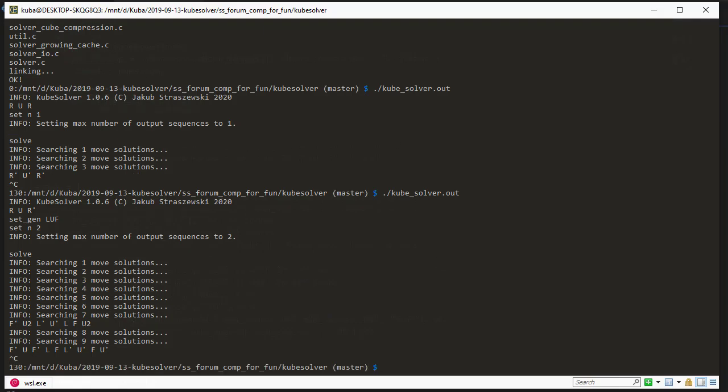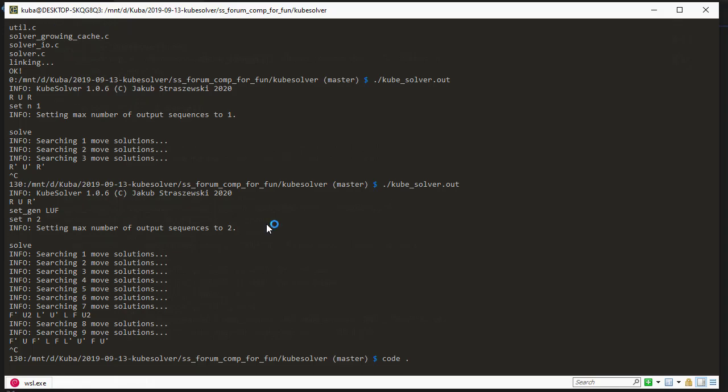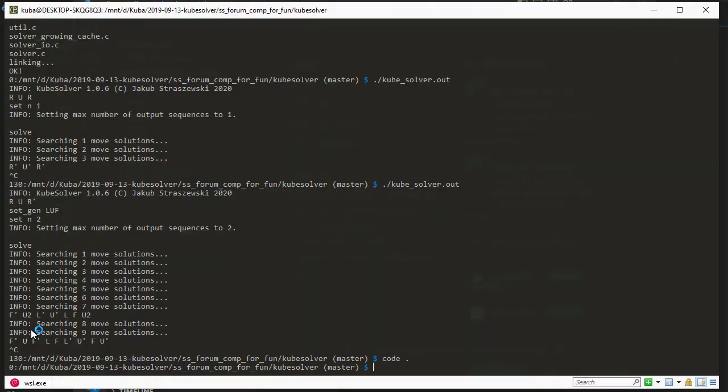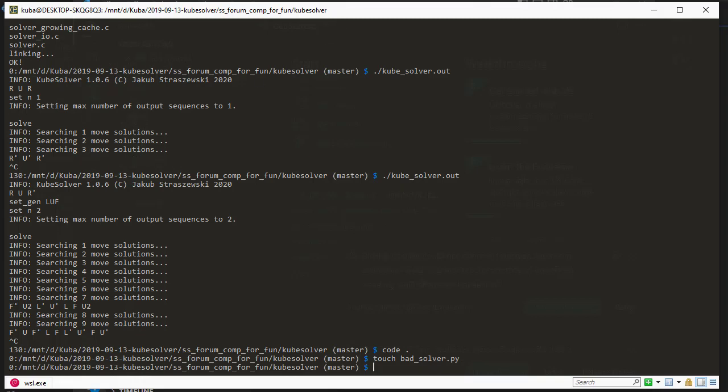So I wrote a very simple solver for a very bad method in Python. Let's open Visual Studio in here. I will create bad_solver.py in here.